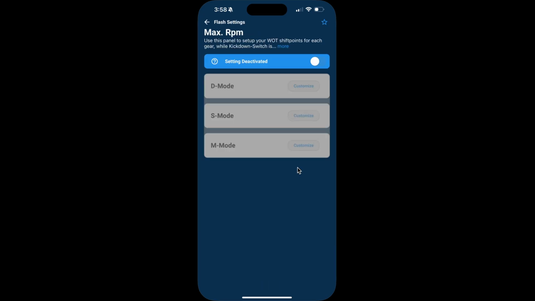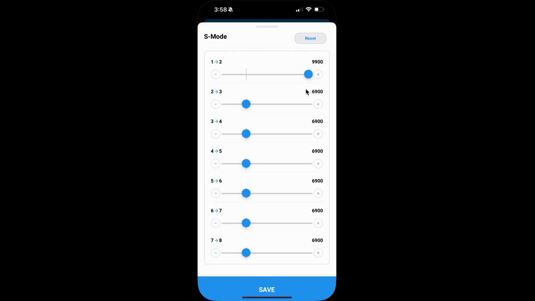The first is RPM, which sets when the upshifts happen at wide open throttle. It lets you go up to 9900, but of course the rev limiter is not going to allow you to go above 7K for the B58, so there's nothing to worry about. Now, this setting can actually help with performance, because generally speaking, the shift points at wide open throttle are a little too high, about 6700 for me, and so this takes you out of the optimal power band.